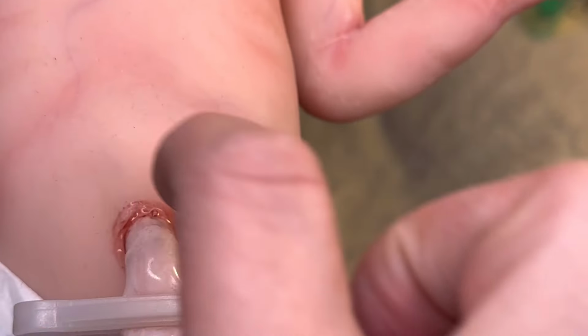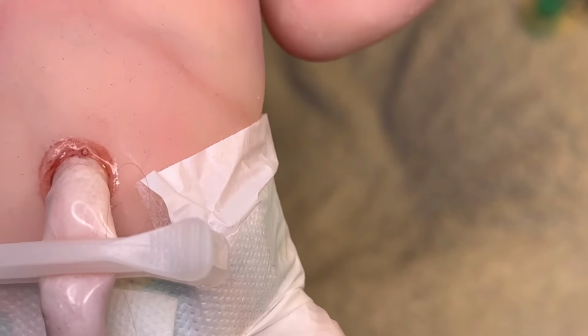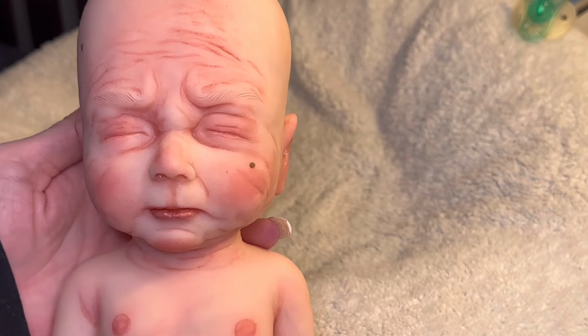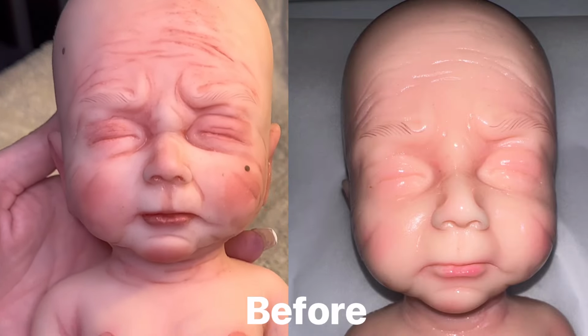Isn't that just amazing that I did the redness around the belly button there? But that's what gives the baby life. And look at how much better that looks than being skin tone. You'll see before and after photos. Actually, I'll just put them like this and then show you the face before, but I'm going to show you before and after at the end. So watch for that so you can see what he looked like.